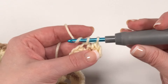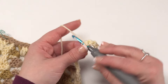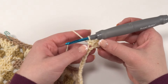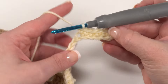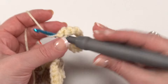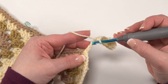Remember, back loop only and front loop only are always relative to you, the crocheter. You just have to straighten it out and turn it in the direction of your work to see which one is the front loop and which is the back loop. If you have trouble finding those on the chain, just look for those top V's — just like you see at the top of a standard crochet stitch. It does want to curl up but don't worry, that will straighten out once we get a couple of rows in.